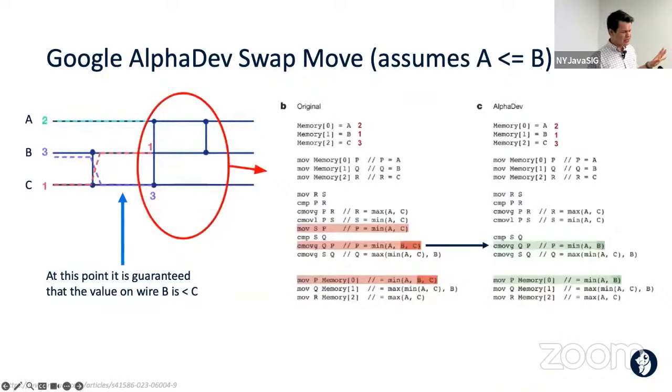So the logic here really is that at the point that you're doing that second set of comparisons, you've already done the first comparison between B and C, so you don't need to do it again. Something that might seem quite trivial to us, but it's something that hasn't changed for a long time. So much so that when they realized the power of this, they engineered this back into C++ and actually got it built into the LLVM C++ sorting library that hadn't been updated for 10 years. And that's now standard. So that's how amazing this is. It's not that obvious because for 10 years that library had stood still.